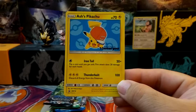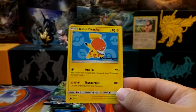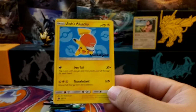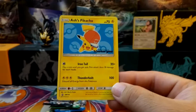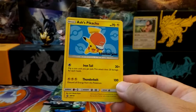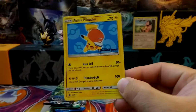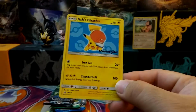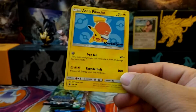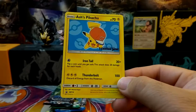I think you can get these from GameStop or the Walmart or Target online sales. You had to spend $25 and you get a little pack of three of these Ash's Pikachu. So that was the only time you could get them, so these are pretty rare, I guess. And I just checked, the whole collection of Ash's Pikachu is going for like 25 bucks, which is actually a pretty decent price for the whole collection.